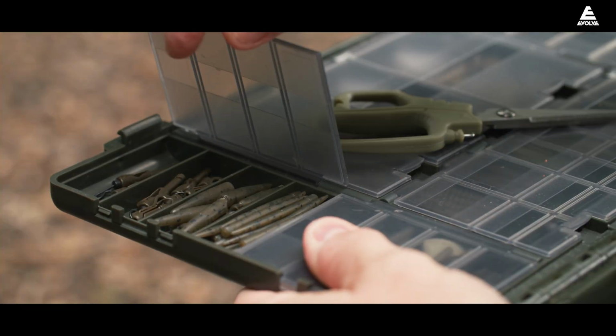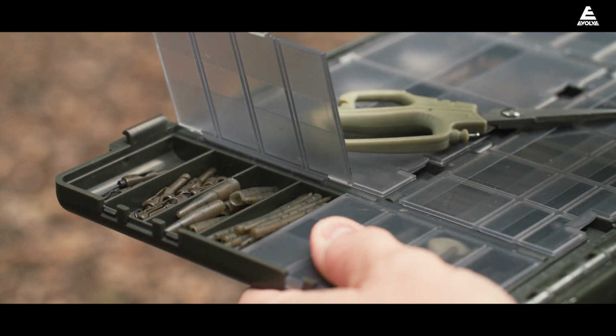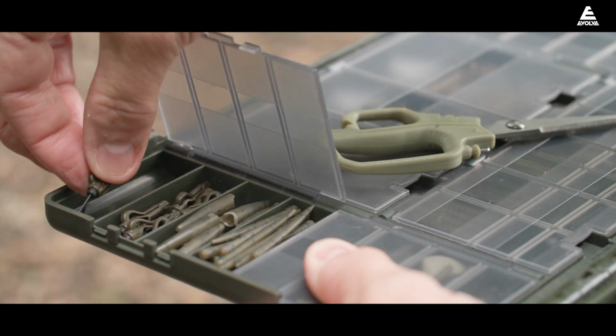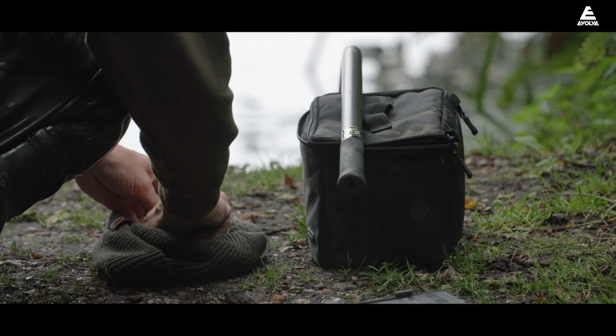I've been quite staggered, to be honest, at how much my angling has taken a turn for the better this year. It's interesting because if I think about my angling, I've not been a huge weight clip user historically. I predominantly used the helicopter setup, but the weight clip has completely transformed my angling, and I'm probably bouncing around now on the banks of this lake and hopefully future venues with a huge level of confidence, and I genuinely will put that down to the way I've applied the rig components and the bait application.